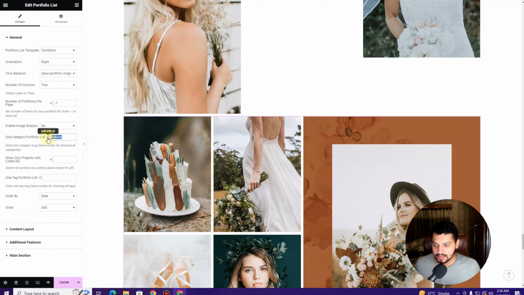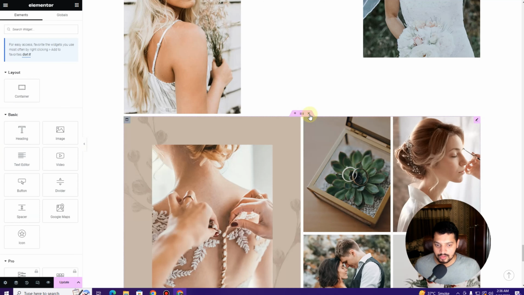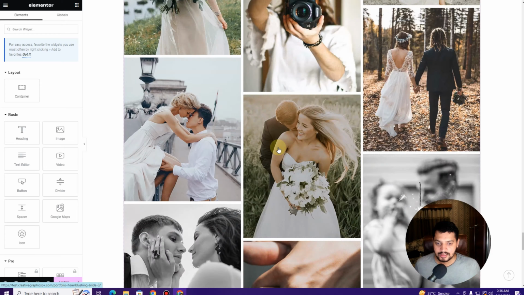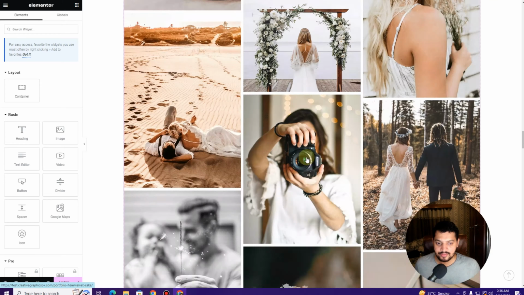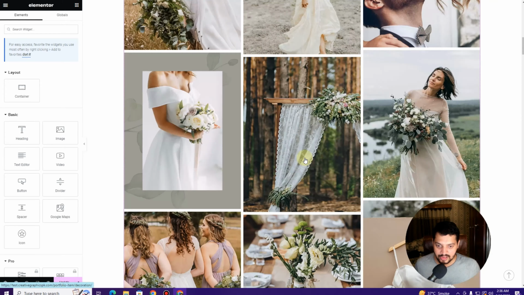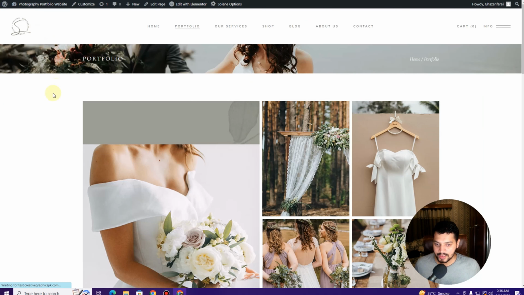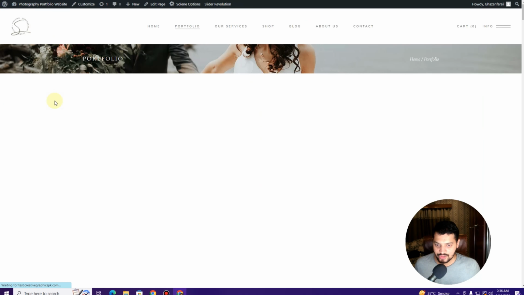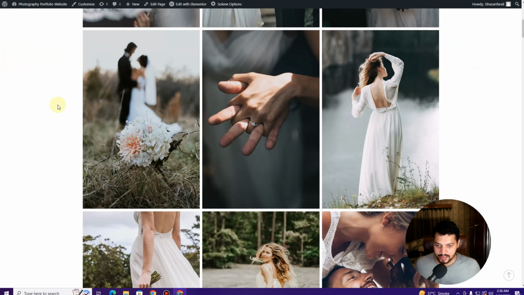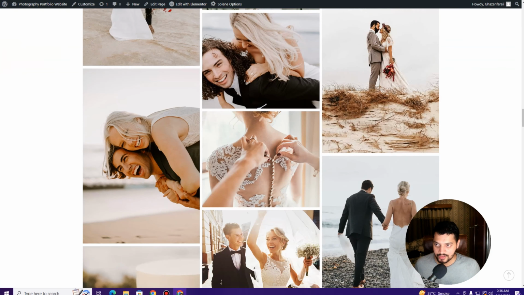These are for another category, so you can get rid of those items because you have already set up this widget for all of those portfolio items. Once done, you can click on update, and this page will get updated. Now if you go back to this portfolio page and refresh it, you will see the updated version that we have just created.